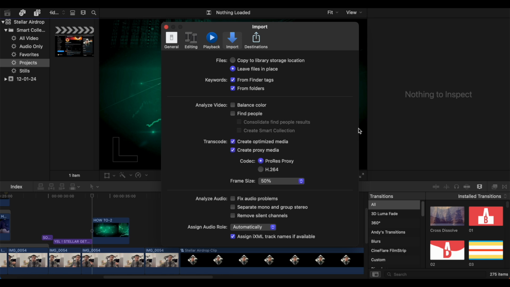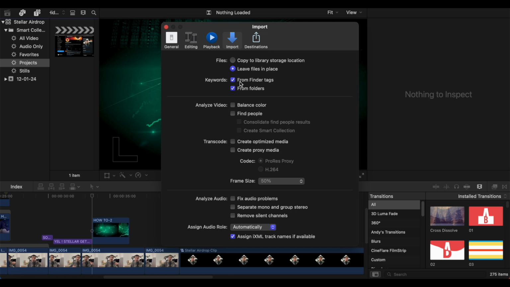Now let's move on with the second step, and for this as well, you will have to click on Final Cut Pro, then the settings. In some cases, you might see it as preferences in order to open this up. Then select the option of import, and here under the section of transcode, simply uncheck both these options as it is not at all required if you are not doing a high-end project like movies or TV series or something like that. So we are actually not doing that kind of stuff on our device. That's why it is completely fine to uncheck these boxes as well.